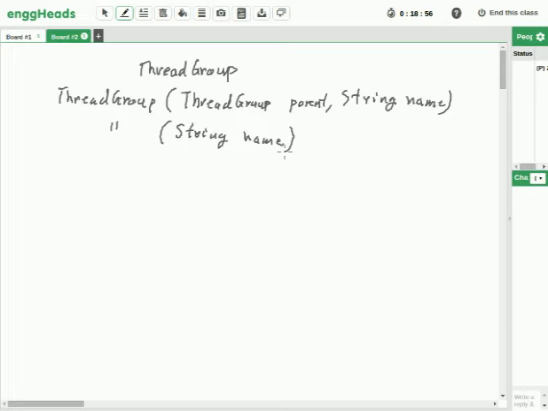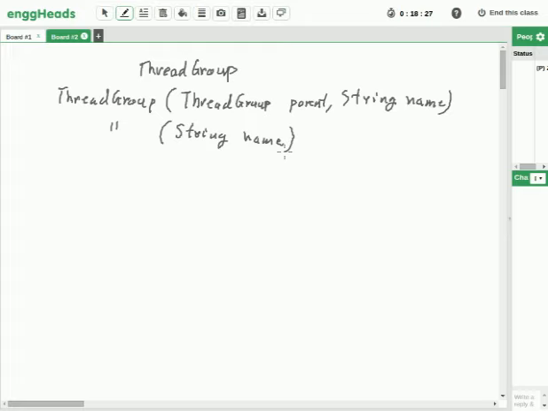Now, when you don't specify the parent of a thread group, what will be its parent? What will be the parent of the new thread group which is being created? Let me put the 2 methods, which are get methods.